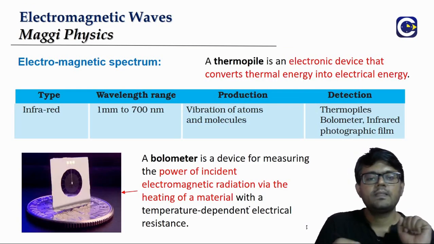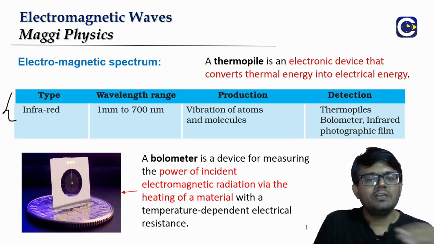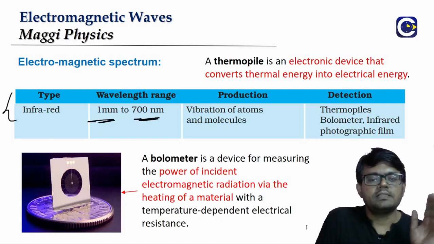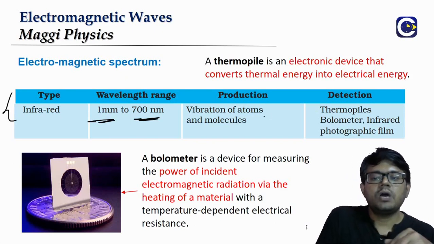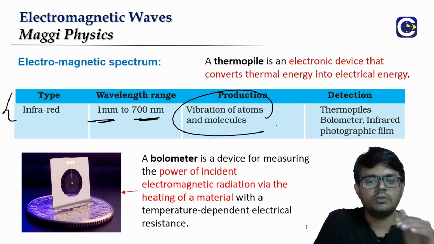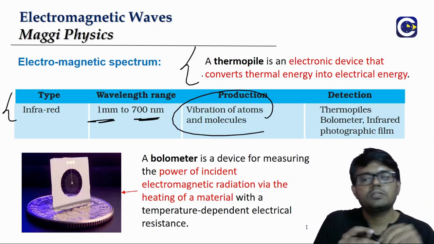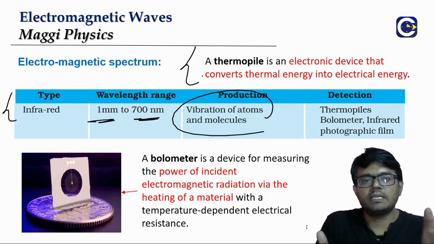அதுதான் basis. Next அடுத்த லெவல் என்னன்னா infrared rays வரும். ஓகேவா, so infrared அப்படின்னு சொன்னா என்ன, we are talking about what, the wavelength which is from 1 millimeter ல இருந்து 700 nanometer. ஏன்னா அதுக்கு அடுத்த ஸ்டேஜ் என்ன வரும், visible வரும். ஓகேவா, so எப்படி, how do we produce infrared? By the vibration of the atoms and molecules. நீங்க ஹைட்ரோஜன் ஸ்பெக்ட்ரம்ல பார்த்தா you can clearly see. But எப்படி, how do we detect them? Thermopiles அப்படின்னு சொன்னா என்ன தெரியுமா, they will actually convert the thermal energy into electrical energy. அதை வச்சு நம்ம டிடெக்ட் பண்ணலாம்.